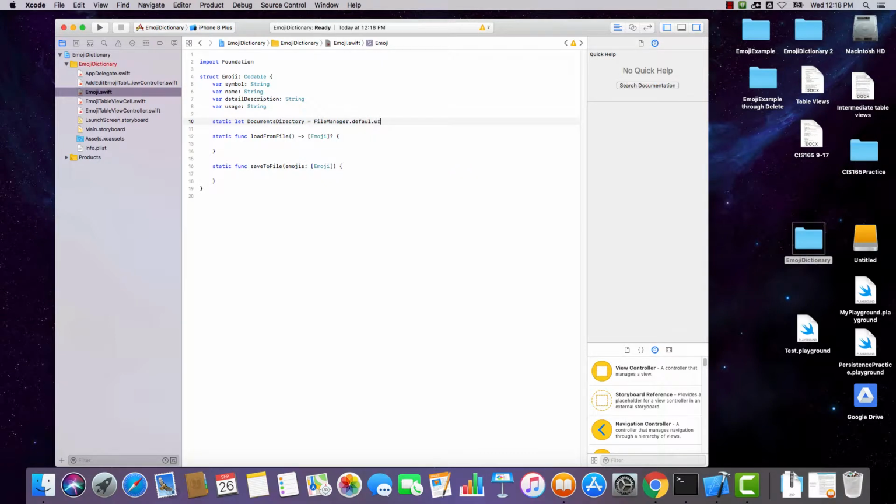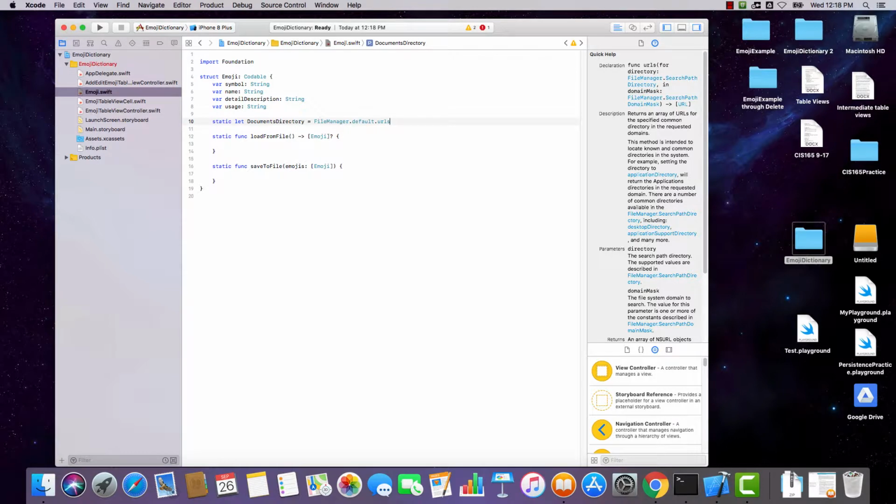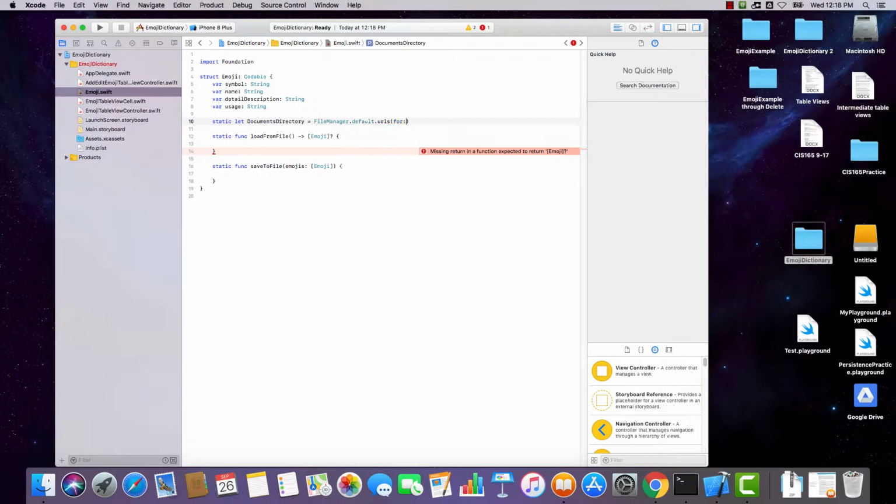And what the URLs method will return is basically an array of URL objects. So again, I need to make sure I have default there. And then we're going to specify documents directory for our search path directory. And then we're going to use the user domain mask, which refers to our user home folder.